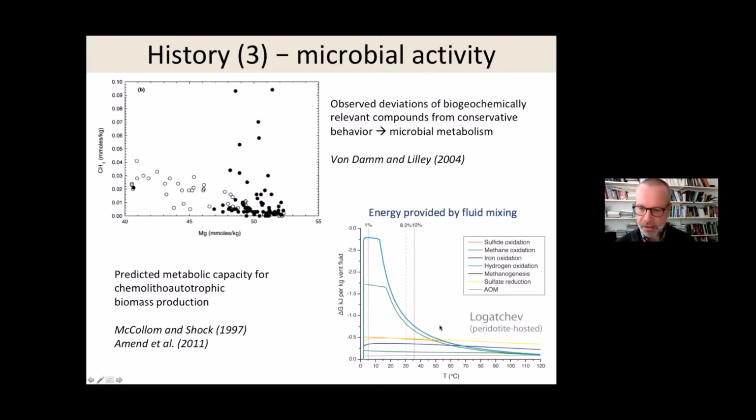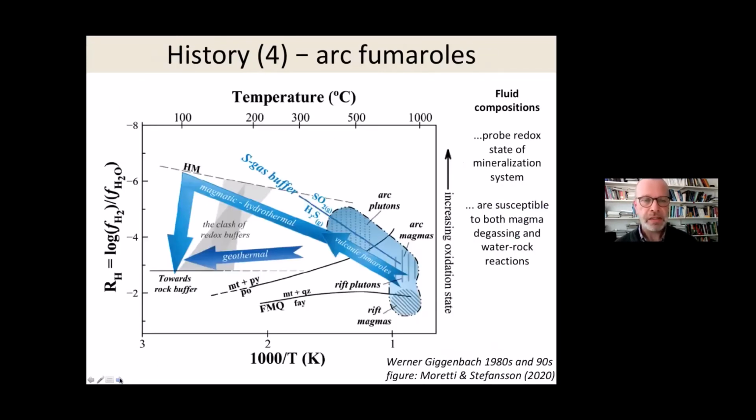So microbes make methane by reducing CO2 with the help of hydrogen. You can also use end member hydrothermal vent fluid compositions and do thermodynamic modeling to predict which microbial metabolic strategies might be most successful where in the system, and how much cumulative autotrophic biomass production that may drive. Okay, and here's a fourth example.